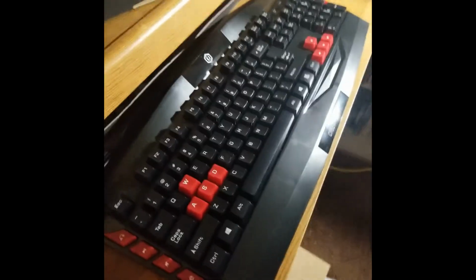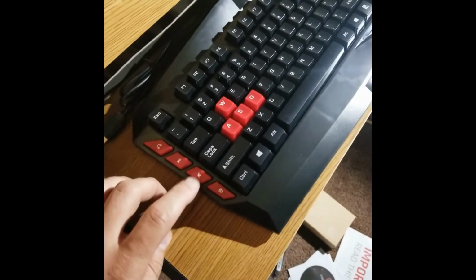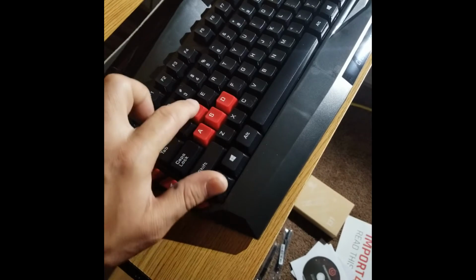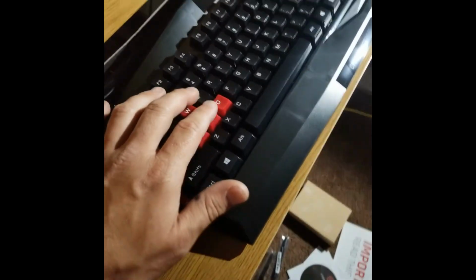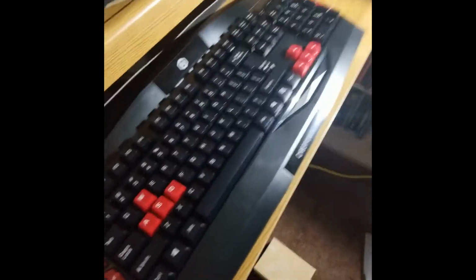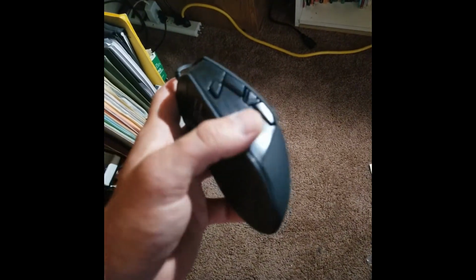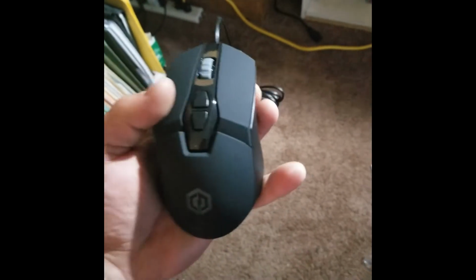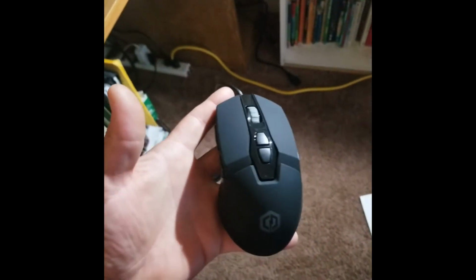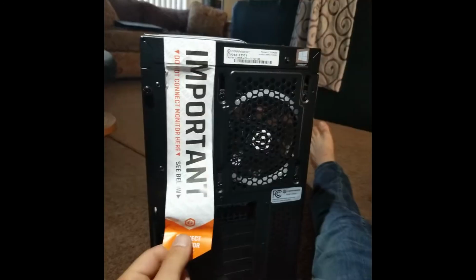A few cool things about the keyboard, I just unboxed it, is it has headphone function, play, mute, internet button, and the gamer keys for standard PC games, W, A, S, and D, highlighted. Pretty sweet. And I'm looking forward to playing on it. And it came with this gaming mouse from CYBERPOWER PC. So man, you really can't beat this setup with the keyboard, the PC, the mouse, and the $100 23-inch awesome monitor. Let's check it all out.